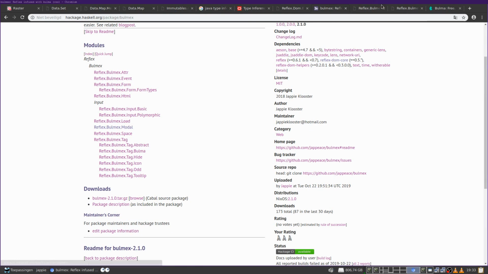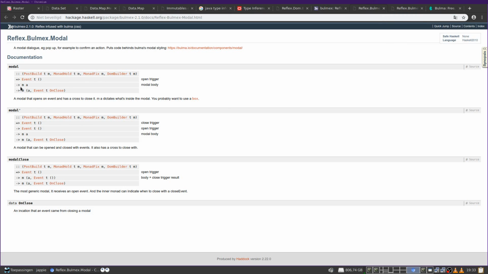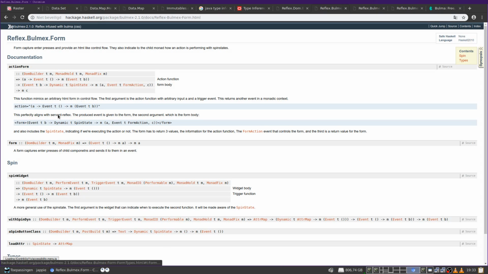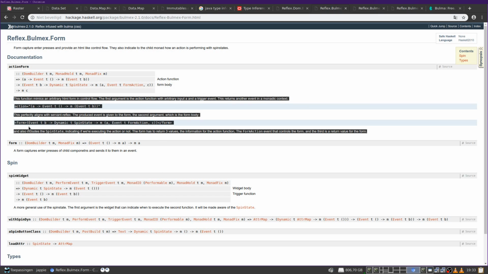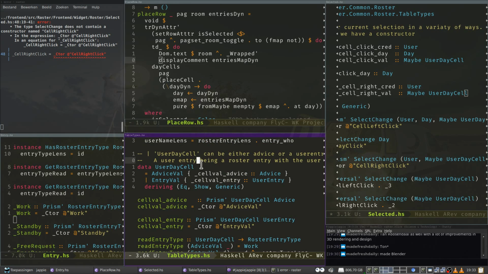So the modal will be basically a proper modal. The only thing you need to do is provide an event and a moment you want to show up in a pop-up. That's all. And it also does forms, like this captures enters, and making this stuff work initially was a lot of work. And this actually integrates with Servant Reflex as well. But that's cool. And I have nice documentation because I cared. Yay, open source. And it took too long.